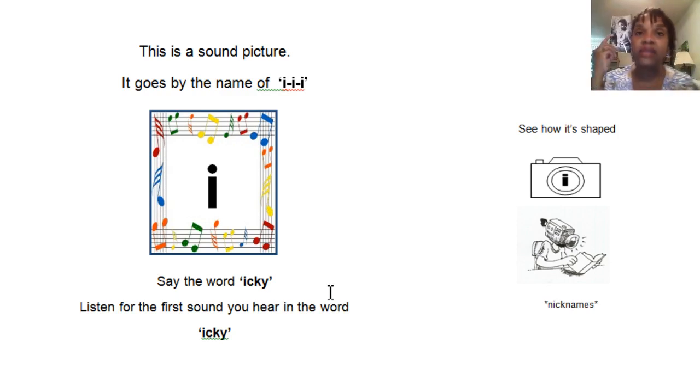So let's practice a little bit. This is a picture of Tutor Vanessa. That's right. And you're holding a picture of, did you say your name? Good job. Let's put our pictures down for a moment. And the picture on the screen, this is a sound picture of, good job.